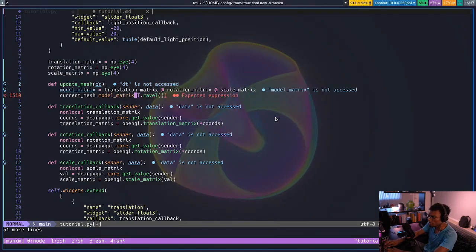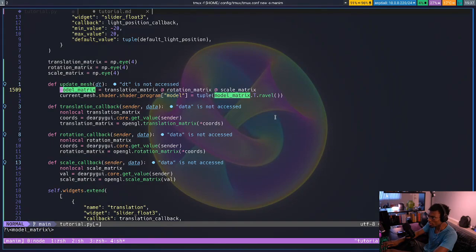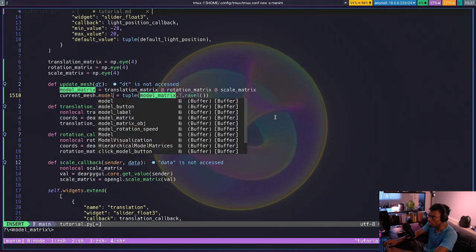dot model matrix, wait, do I have a variable called model matrix? I guess I have to. Oh, it's this. I do this.